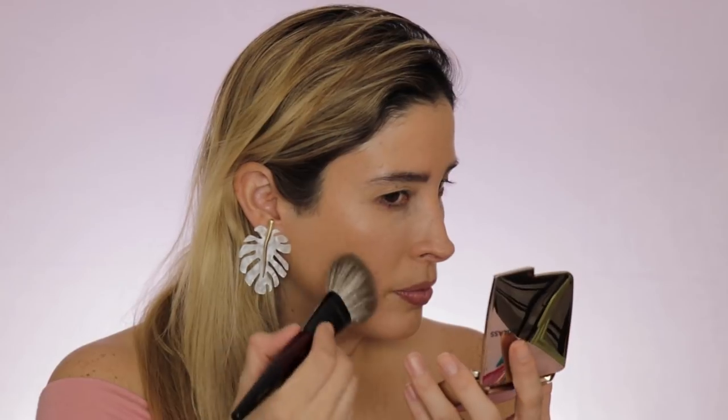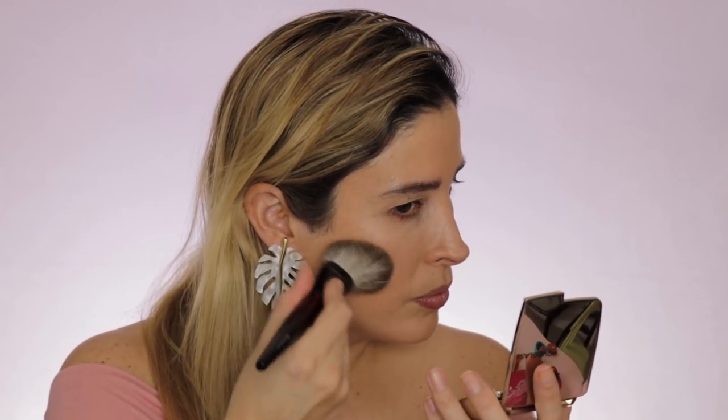Another item that I got during the sale is this Hourglass Radiant Bronze Light Bronzer. This one right here. This is the first time that I've tried this shade, so I'm excited to try it. Okay, so I will be using this Sonia G Face Pro brush. Oh, it's so pretty.